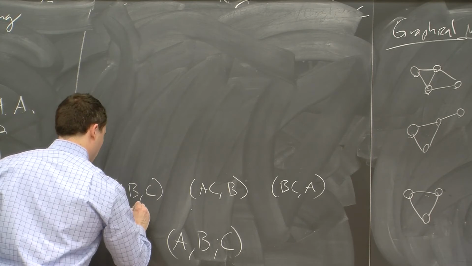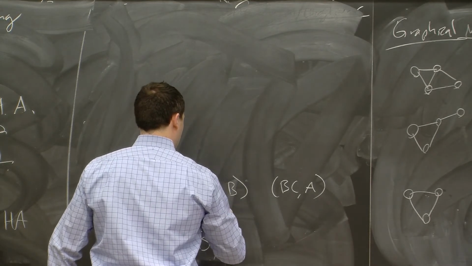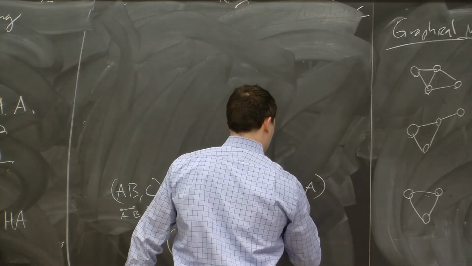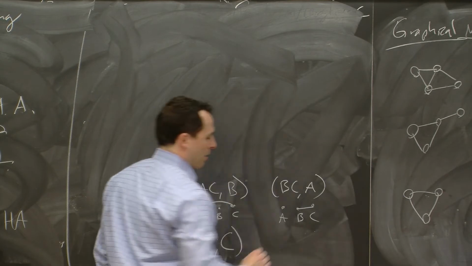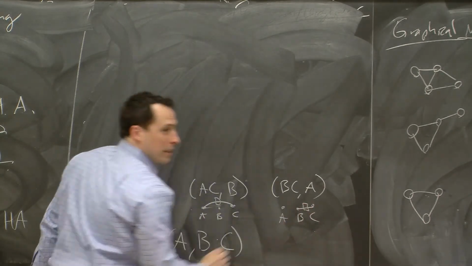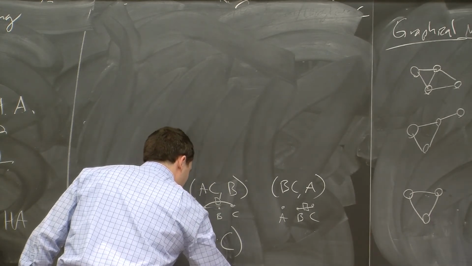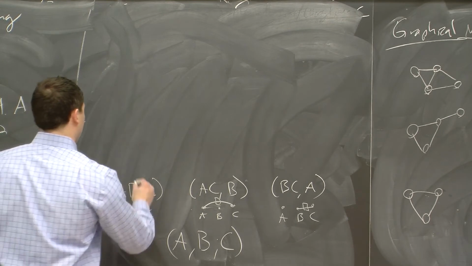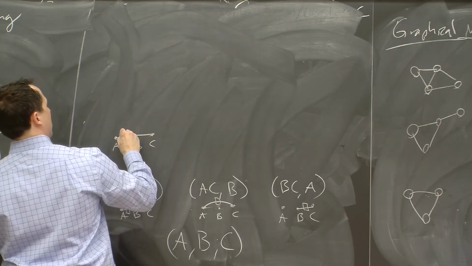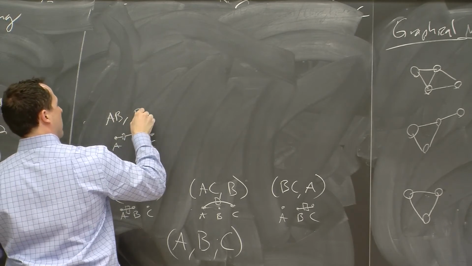So maybe I should write these. This is A, B, C. This is A, C, and B. This is A and B, C. So now I'm writing the graphical models. Or if we want to, let's make them factor graphs. We just put little boxes in there so that we can represent everything. A, B, C is just this one where they're all completely separate. Then I can do the conditional independence models. A, B, C. So this is AB and BC.